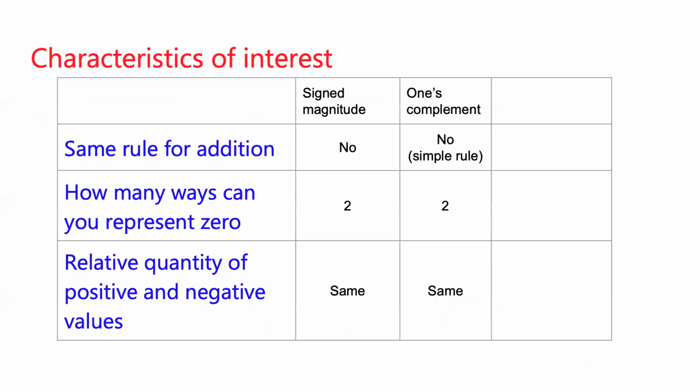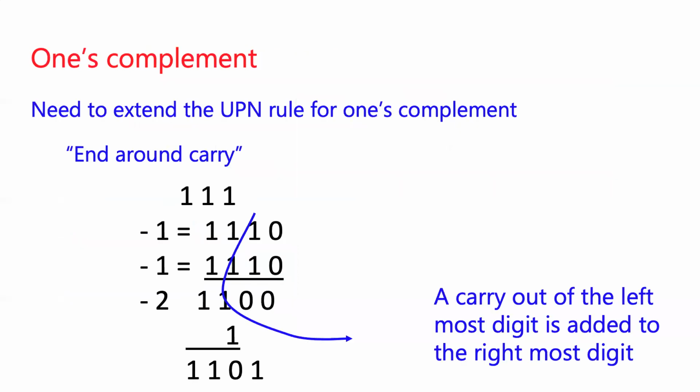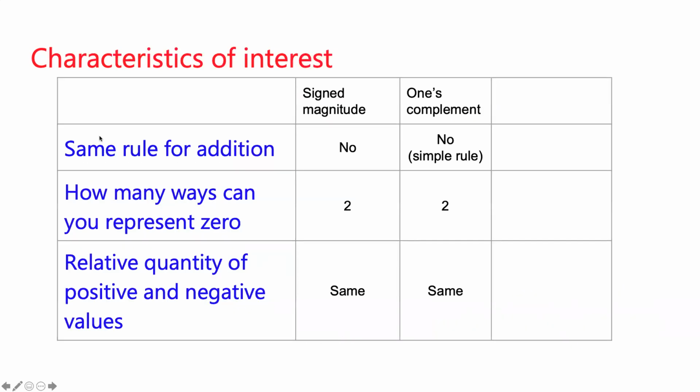In summary, now we got two systems for representing signed values. We got signed magnitude, which has actually been used. We've got ones complement, which has a pretty simple rule for addition. It's almost the same as adding unsigned numbers, plus this extra end around carry that we were talking about. So it still has a pretty simple rule. Computationally, this would be a disadvantage because you have to do all the work of a regular addition and then some extra work at the end, which could make it a little bit slower.